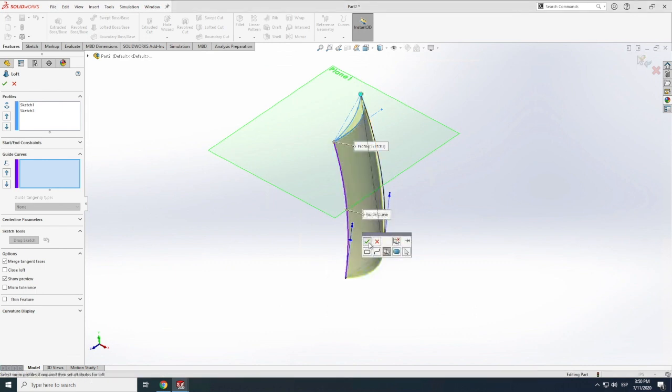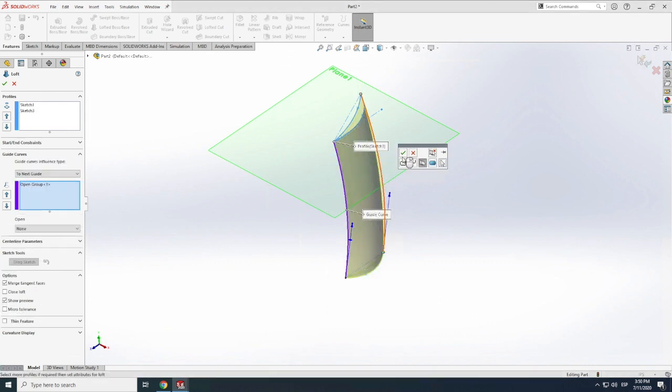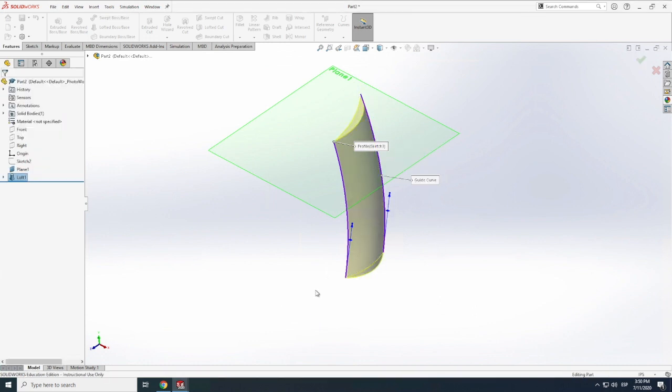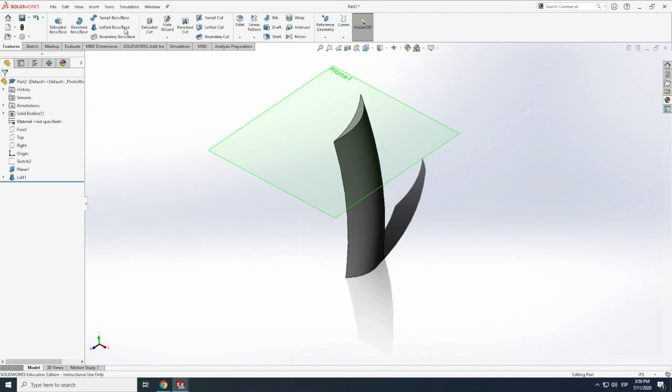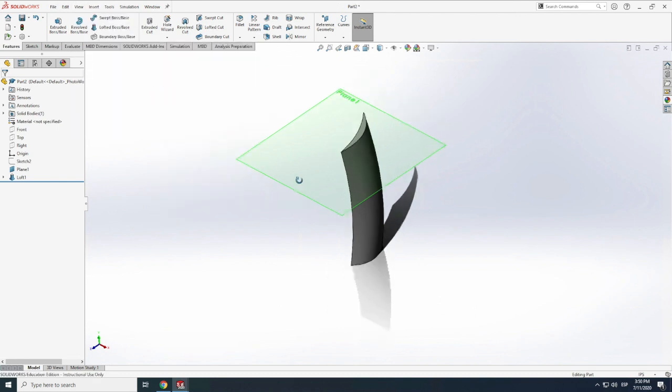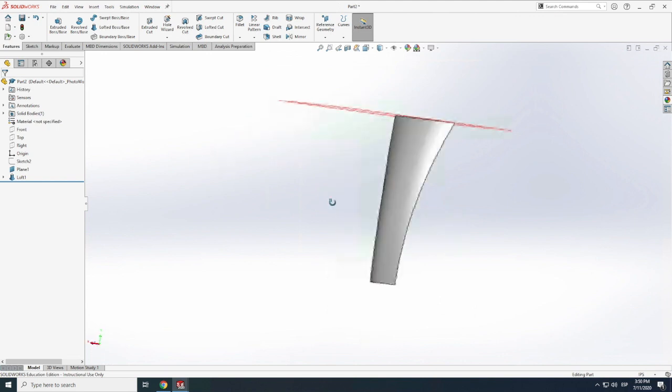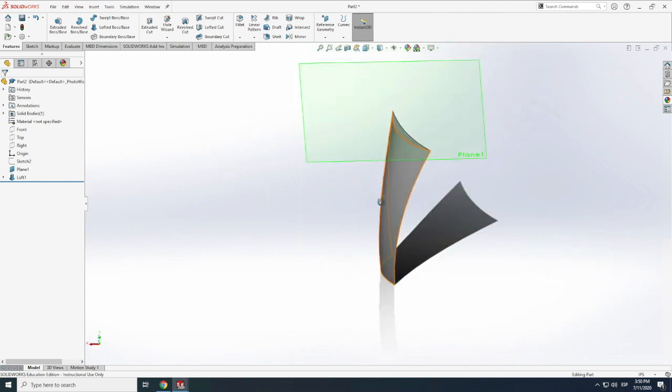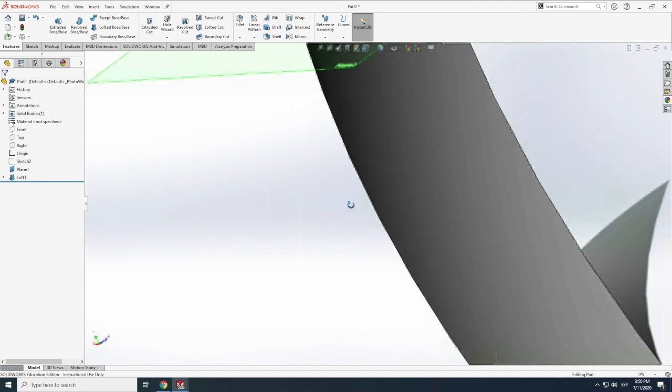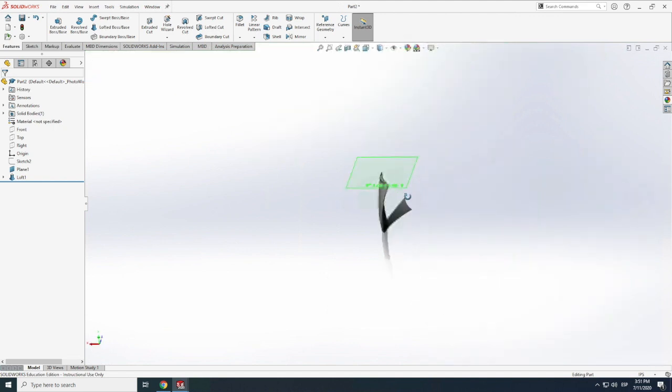I'll click OK. I'll select the other one. I'll click OK. Now let's see what that looks like. View, modify, rotate. It kind of looks like an airplane blade there.